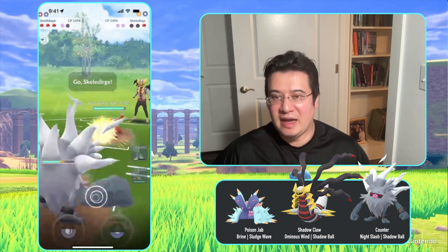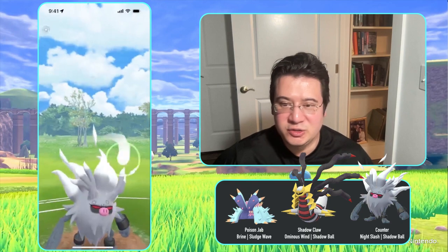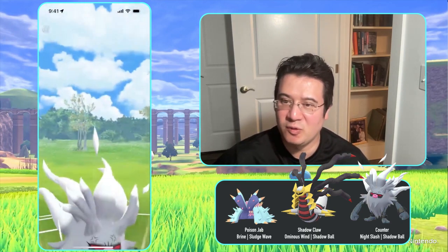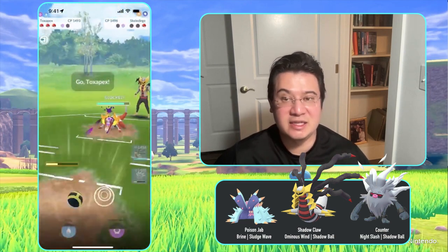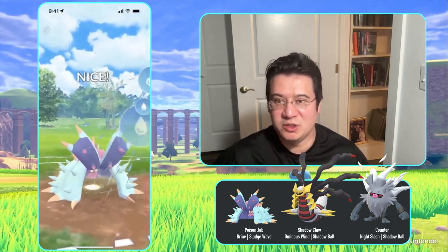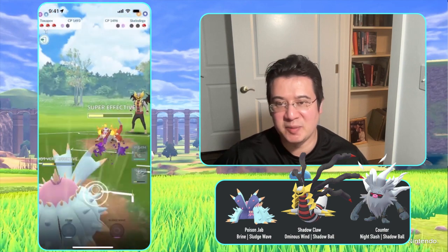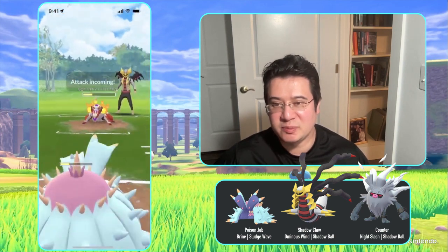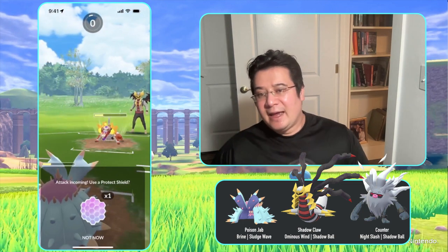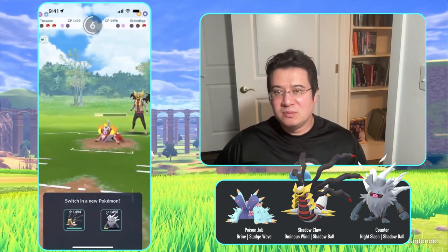So they have a Skeledirge in the back, and unfortunately we do throw here because we just wanted to throw before they get to the Disarming Voice. Luckily they shield, and that is really good. I'm assuming they probably didn't count my counters. They probably thought that was a Shadow Ball, but even a Night Slash would have done a good amount of damage. And then they're forced to no-shield this Brine, so this Brine does a little bit more damage than a Night Slash would do. And at this point, we should be able to just Shadow Claw it down.